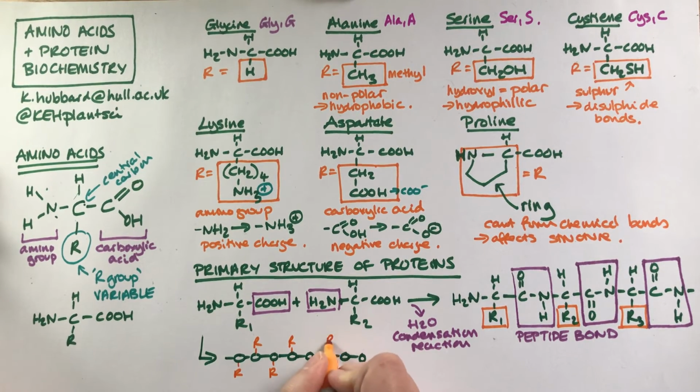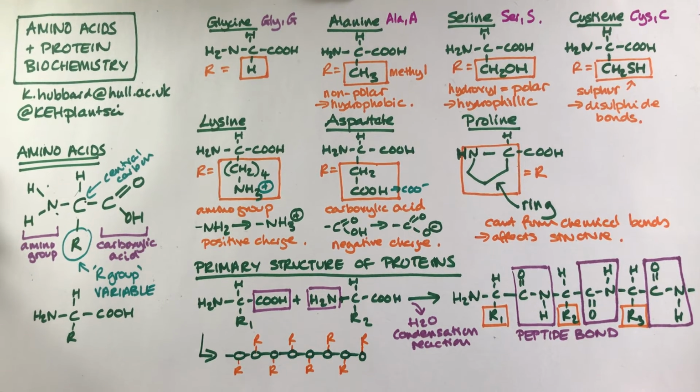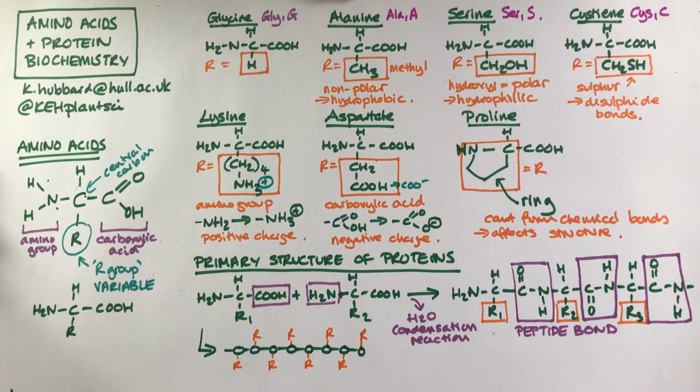I'm going to summarise quite a lot of protein biochemistry here, because there are some important other things you need to be aware of in terms of secondary structure, and there are other videos about that. But what we've got is a chain with the R groups sticking out, and remember each of these R groups is different. If we've got a second bit of the protein chain, let's just take that over there, then we've got a second bit of protein coming in at the bottom here.